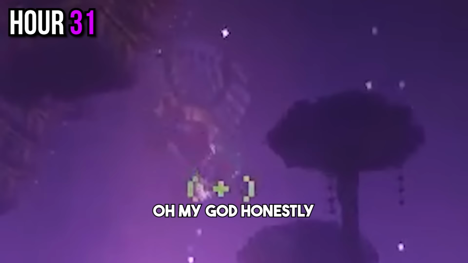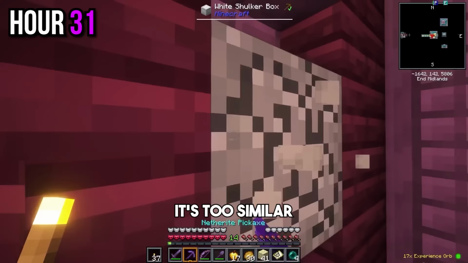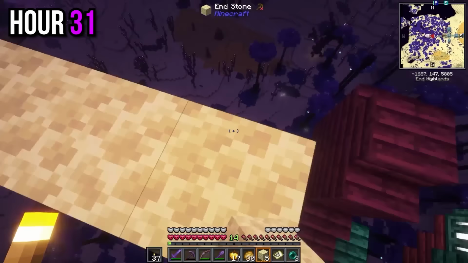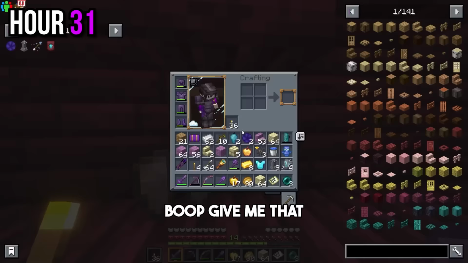Honestly, I don't even know how to feel about this whole trip here because, well, I know we've done some of this end exploration stuff in other mod packs, and I'm afraid that it's too similar. So in this direction, we have the ship. Getting there is a little bit sketchy, but we should be okay. Here I am, folks. There should be what we need in here. Boom, elytra. Boop, give me that.